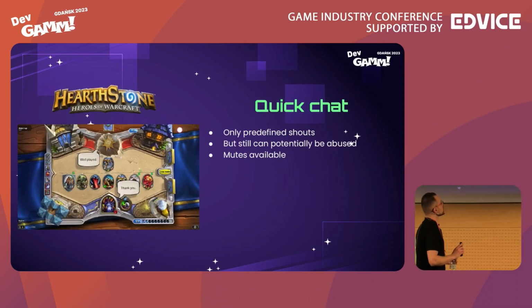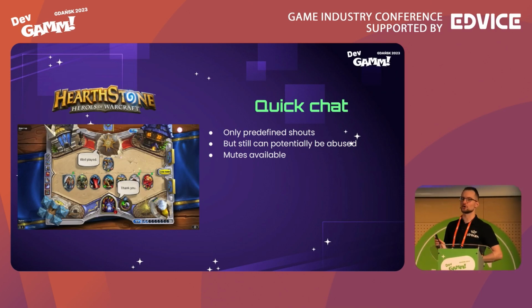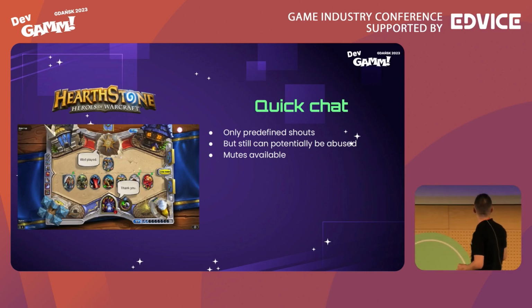Another example I wanted to show you is Hearthstone. How many of you know the game Hearthstone or have played? Wow, a lot, almost everybody. For those of you who haven't, this is a card game, a multiplayer mobile game where you battle with a random opponent. You play with your deck of cards.